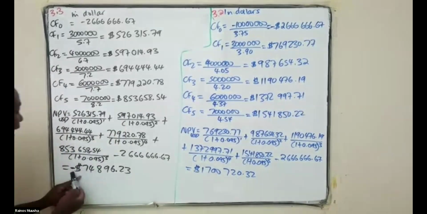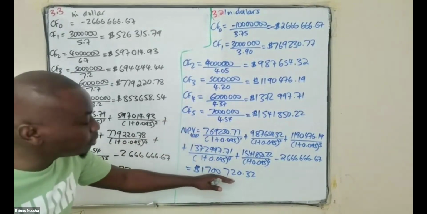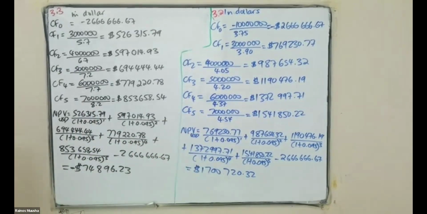And if the project has a negative net present value, it should what? Be not accepted. Which means in this case, the actual movements in exchange rates changed the project assessment from being acceptable to not acceptable, because the exchange rate did not evolve as we anticipated according to the what? Purchasing power parity. Are we on the same page? Any question?